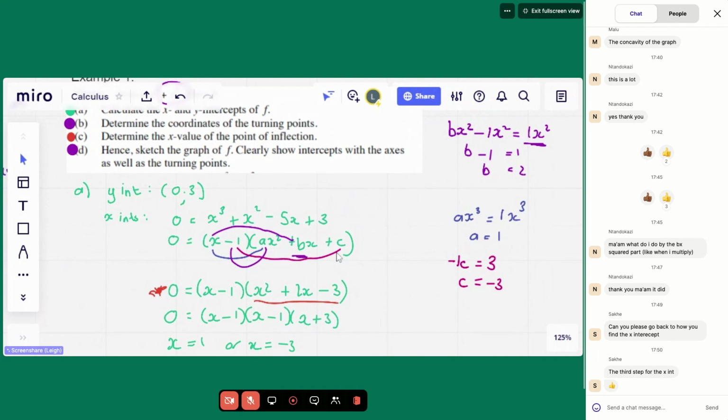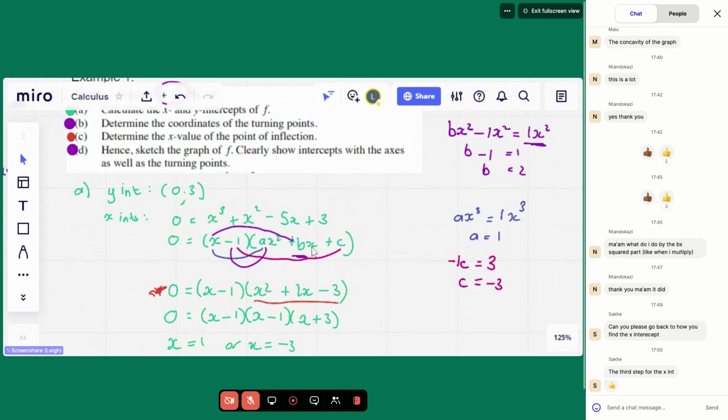What you need to do, Sake, the first thing that you have to do is you have to find one value that when you sub it in, you get 0 as an answer. So in this situation over here, if we sub in f of 1, we end up with 0 as an answer. So that tells us that x minus 1 is a factor of this expression. So that's why we've written down one bracket with x minus 1. So we get a cubic polynomial by multiplying a linear polynomial with a trinomial. Okay, so that's where it comes from.